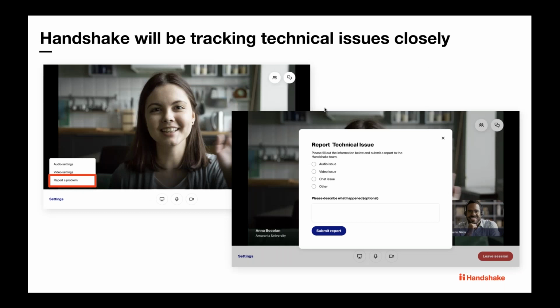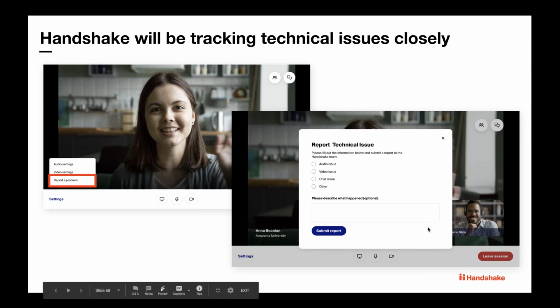So now let's talk about some of the other things we're doing so that you can report issues very easily to us. So we're going to have a way for all users to report technical or trust and safety issues directly to the Handshake team. This reporting form will provide a fast and easy way to report any issues, and it will provide key info for us to triage and resolve issues more quickly. We'll also be able to monitor any issues across multiple schools or users if needed.